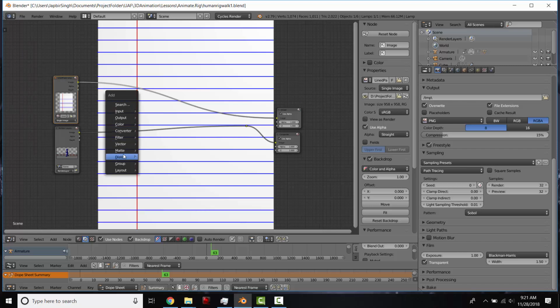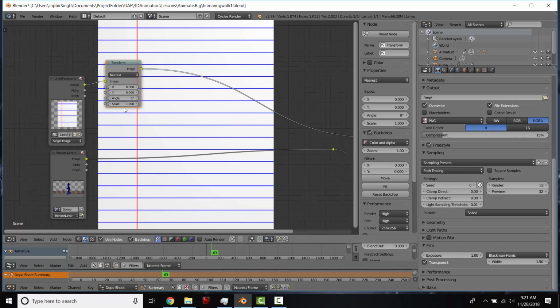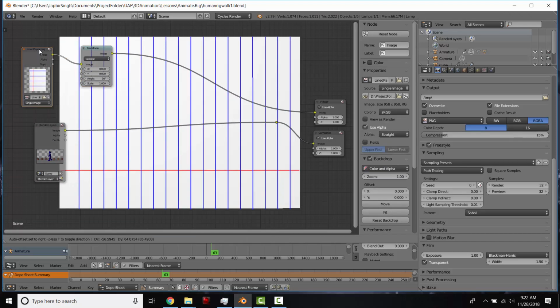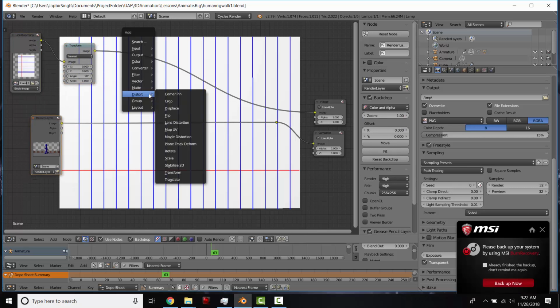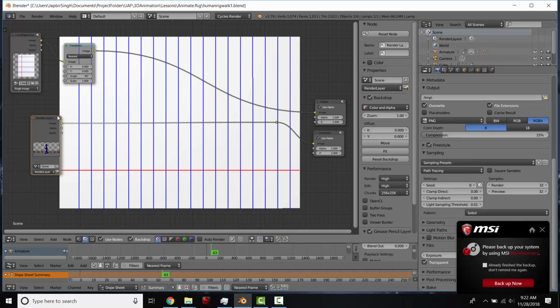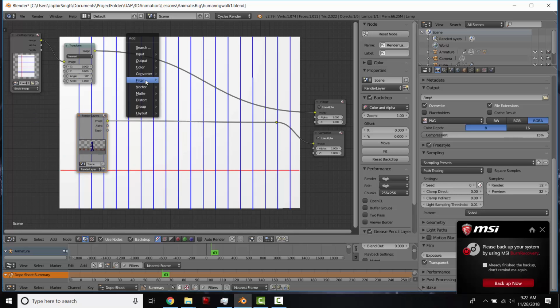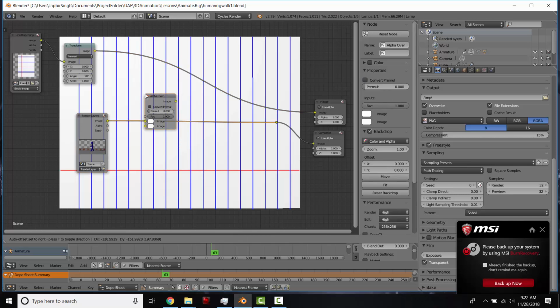I'm going to distort it with a transform node and rotate it by 90. So this is node-based compositing. It's different than what you're used to if you use Premiere. And to overlay them on top of each other, you can't just stack layers in this node-based format. You have to add a color alpha over.